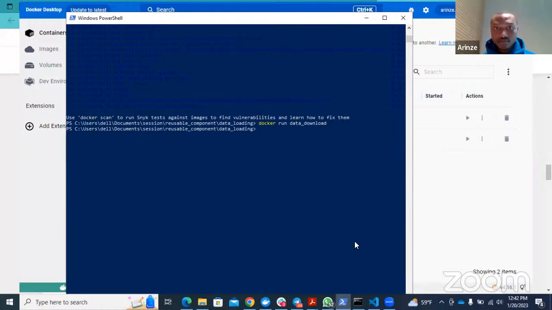Okay, that is done. The next will be to tag it. We have to get the image name, which is data download. Then the repository name, slash the image name.